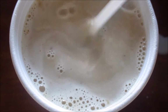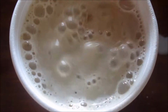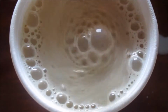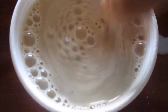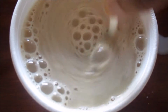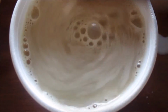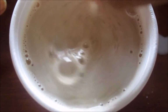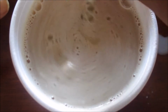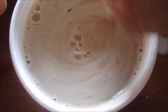Okay, now stir. Stir, stir, stir. Okay, as I'm stirring this, I just want you guys to know that this will be in my sister's subscription box. Please join her mailing list. This will not be in one of the smaller boxes, but this will be in one of the bigger boxes. I think if I were to get a subscription box, I would love a DIY drink like this.